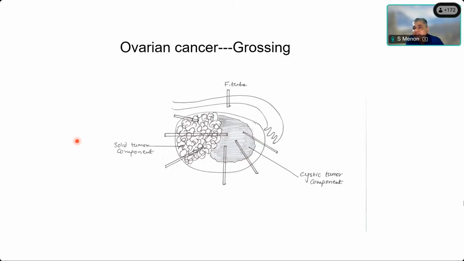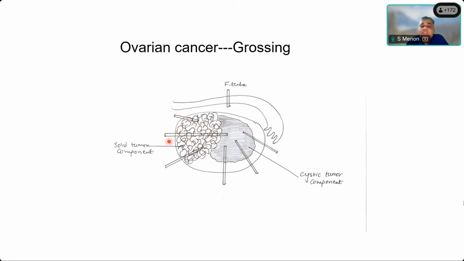No, that's not caking, Joseph. Caking is omental cake. That's the primary tumor which I showed you. So these are the sections you would take from the ovarian tumor solid areas. Mind you, in many cases which are referred to us, they take blocks from inside the tumor. So you have a block from here, block from here, block from here. Many people forget to take blocks from the capsule.